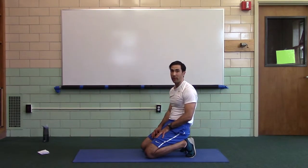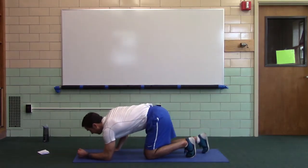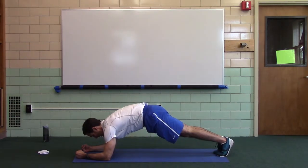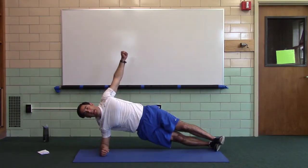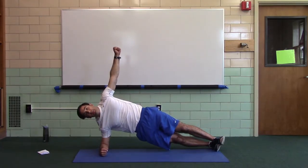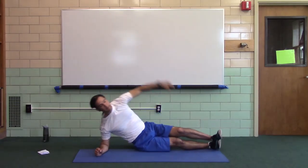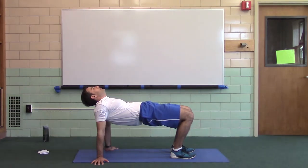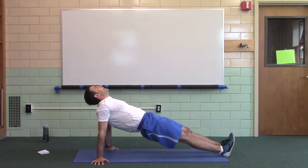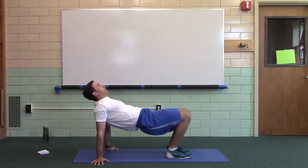Okay, next we're gonna do 4-point stability. 4 different positions. Hold each for 10, 5 seconds to switch. Arms in the W. Heads packed, fists clenched, press yourself away from the floor, ribs down, butts tucked, turn onto your side, both fists clenched, hips push forward, heads push back. If you're on the right side, stick your right chest out, back side. If you sit a lot and your hips are tight, do this level. If you don't sit a lot, and your hips aren't very tight, do this level. But if it looks like this, switch. Go back to this one.